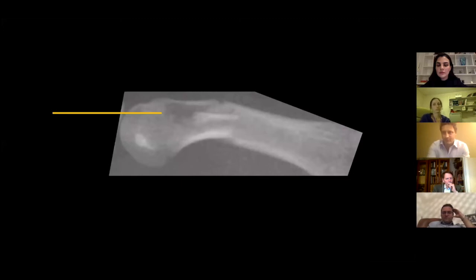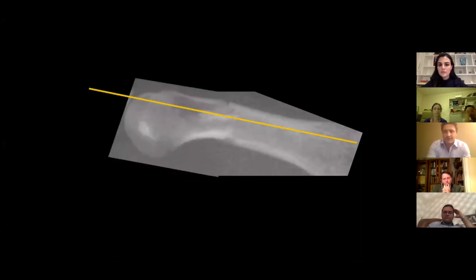There are some tips and tricks to be careful about. A guide wire is inserted from distal to proximal by bending the proximal phalanx and just inserting the K-wire till the fracture. At this point, if the fracture is somehow dislocated, the guide wire is used as a joystick just to reduce the fracture, and then it is advanced. We took care to advance the tip of the K-wire just in the cortical bone at the base of the metacarpal, in case you're going to drill.